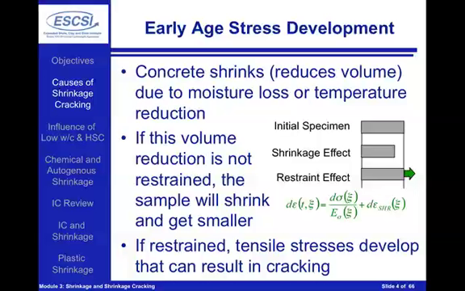Here we can see a simple equation that tells us about the stresses that are developing, where the left-hand side of the equation tells us the strain that's being permitted. If our structure is completely restrained, that would be a value of 0. That's going to be equal to the incremental stress divided by the time-dependent modulus, plus the incremental shrinkage that we have in the system. This is simply an application of Hooke's law. It says that the stress is going to be related to the amount of shrinkage that occurs as well as the elastic modulus of the material.